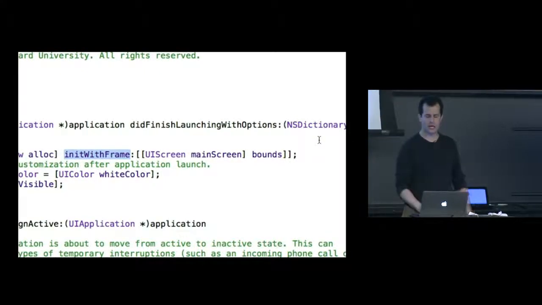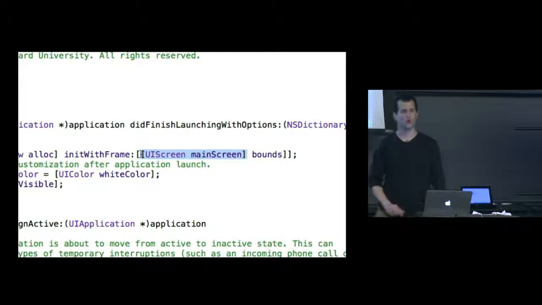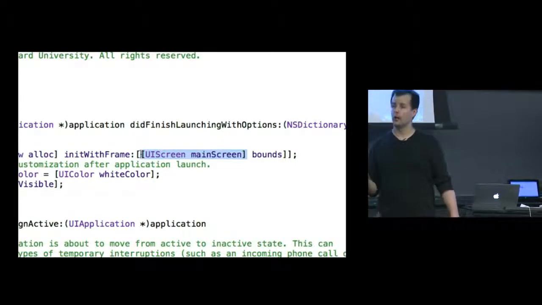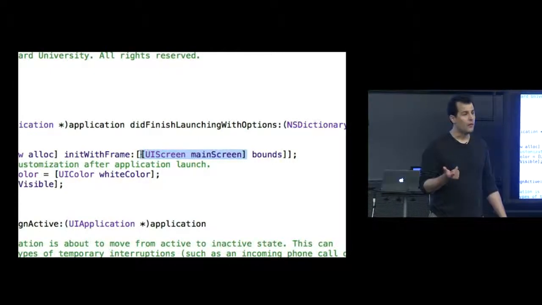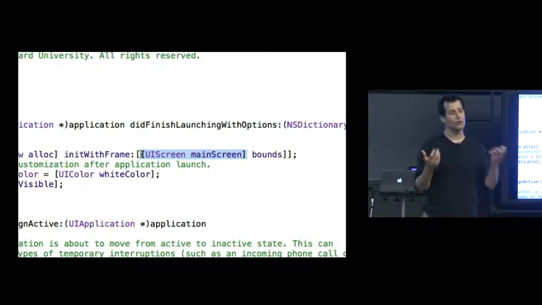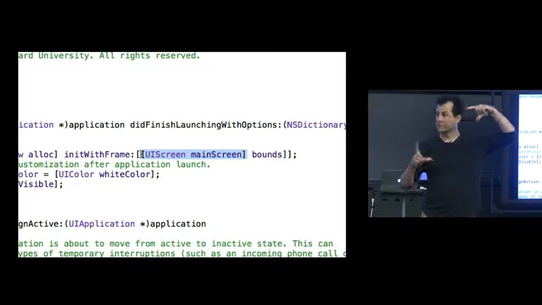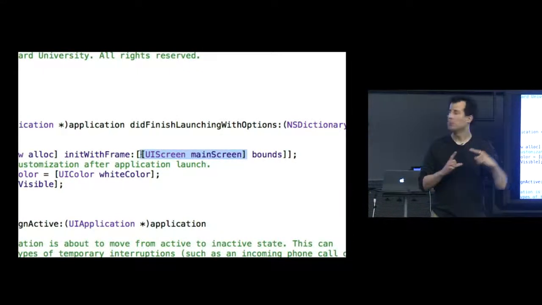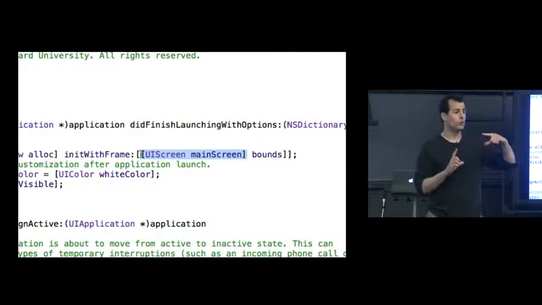So let's look to the right-hand side there. The value of this argument, so to speak, is going to be the result of what? Calling UIScreen mainScreen. So I'm not calling alloc here. Turns out this is a class method called mainScreen that apparently, if we read the documentation, is returning effectively a pointer to an object of type UIScreen that represents the only screen on my device. So the screen is, you think of it as the glass. Meanwhile, that glass is a fixed size. So when I pass the message called bounds to this UIScreen object, what do you think bounds returns?